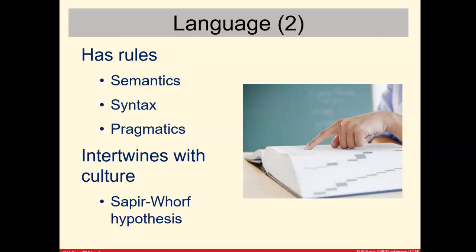The next kind of rule is pragmatics. Pragmatics deals with the social practice of a language. What's really important here with pragmatics is the practice of cooperation. We have to have a certain understanding within a culture, within a society, on what words mean and how we use language in order to communicate clearly and effectively.